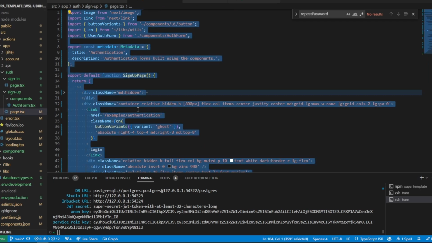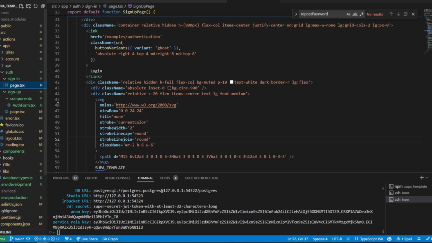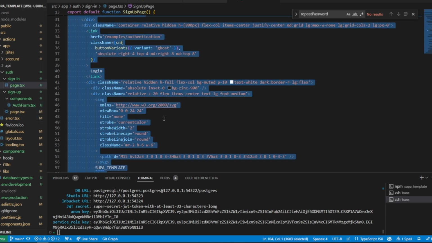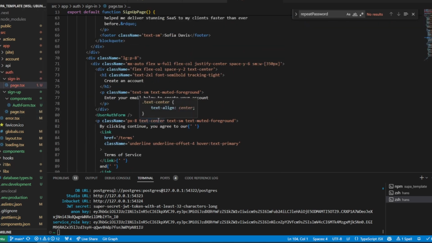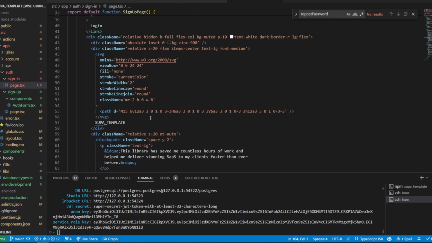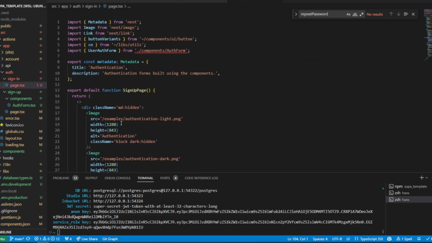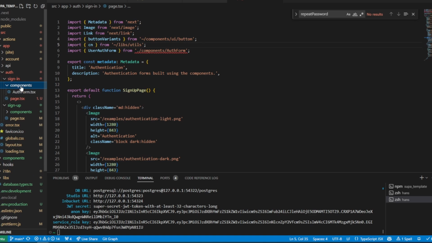I will copy therefore the page from the sign up, paste everything here. And of course, we also need then the components. Maybe let's call this, I don't know, login form.